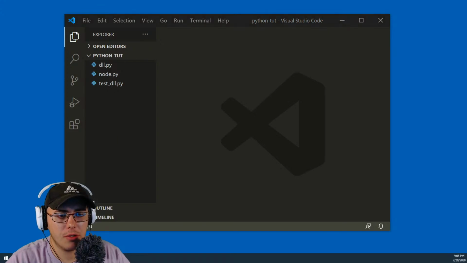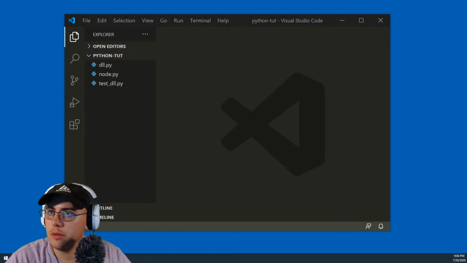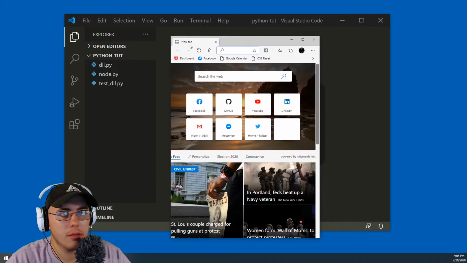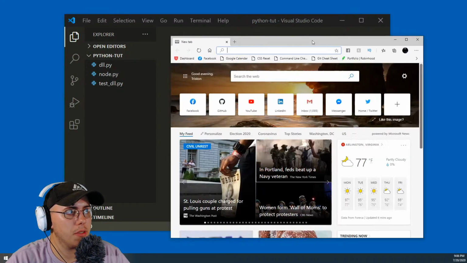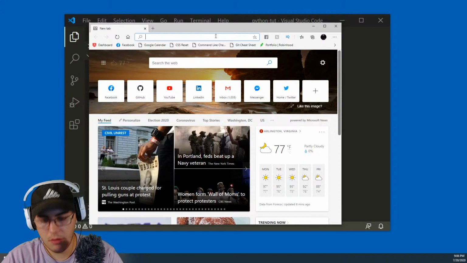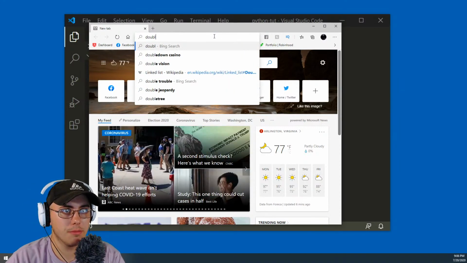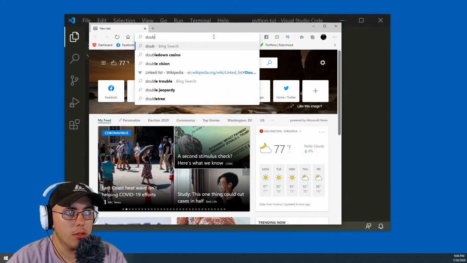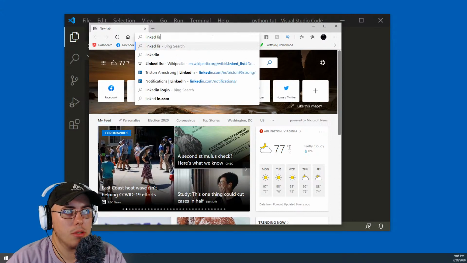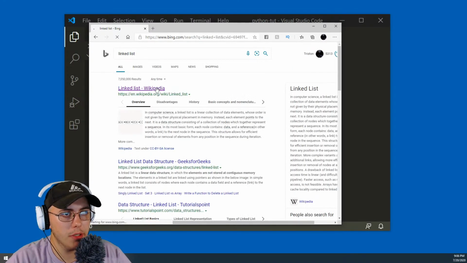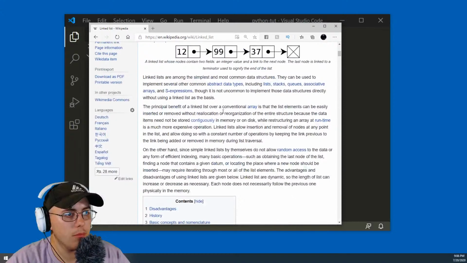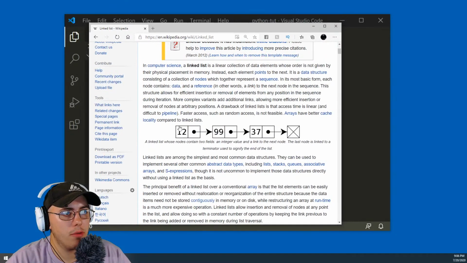Well, actually first, just in case some of you aren't aware of what a doubly linked list is, which I'm sure you do if you're watching this video, we'll just go to the linked list wiki page. So this is a linked list. You have a node, you have a reference to the next node, and then you have a reference to nothing.